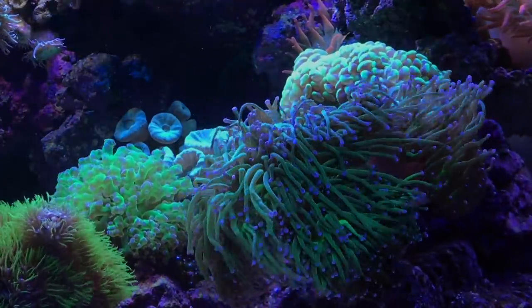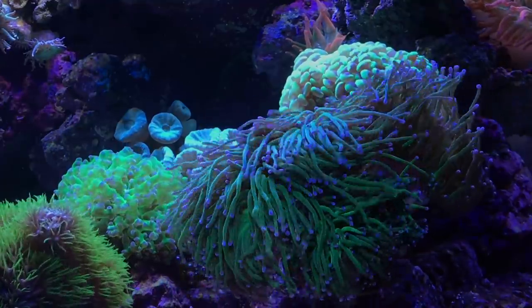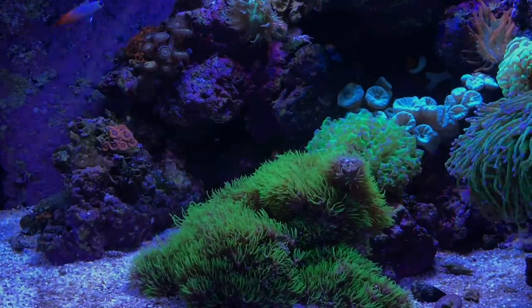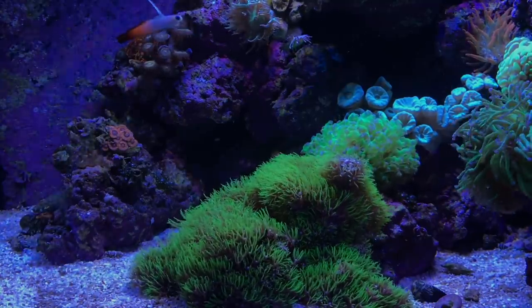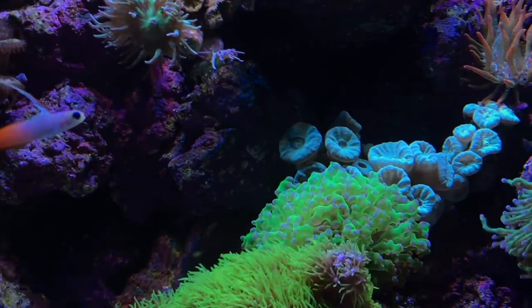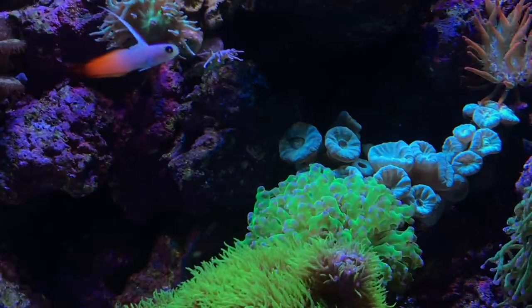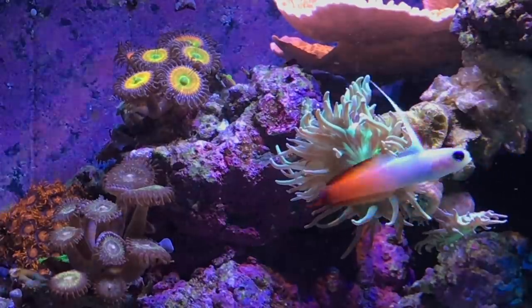This torch coral I couldn't be happier with — it's been just beautiful, always open, and it seems to continue to grow. It's really been a joy to have front and center in the tank. The green star polyps are doing well, and I'm thinking about possibly moving them over to the 125 as a separate colony, which would free up space in the front section of the BioCube. Behind the green star polyps is a green octospawn and then a colony of the green trumpet coral — the same one I got the frags for my 125 from — and it's continued to grow. The Duncan wasn't doing well after I rescaped the tank but it's starting to bounce back and some new polyps have even opened up.